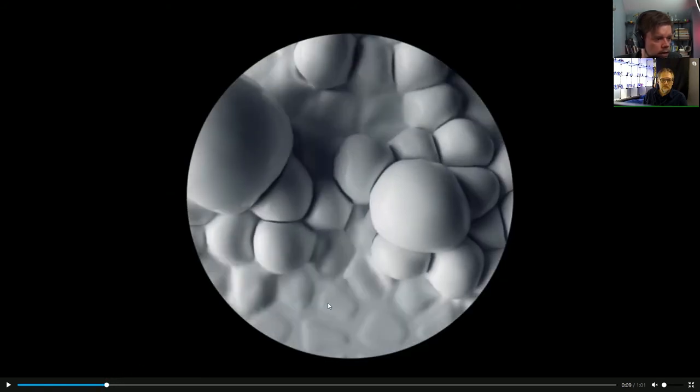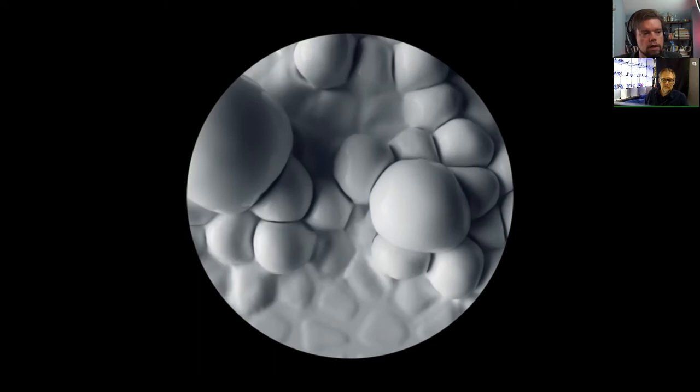So I can think of how to make these cell shapes. I could think of how to inflate them. They would collide really nicely. You could use a connect object to have the static and the animated become a single mesh. But how do you stick them to the edges? That's the tricky part.